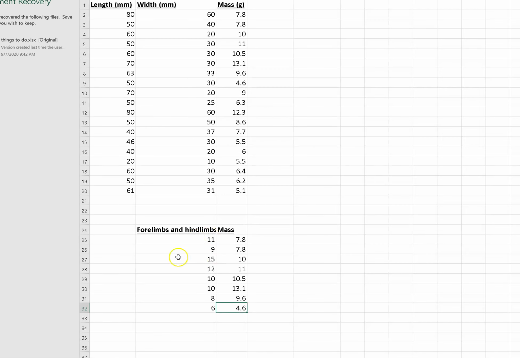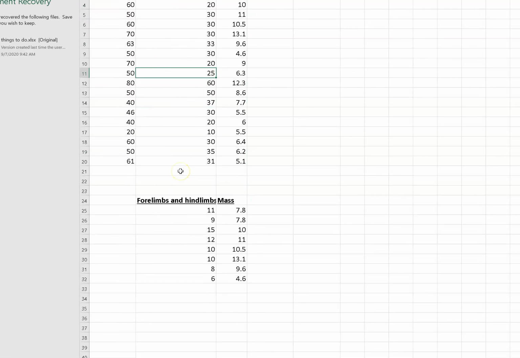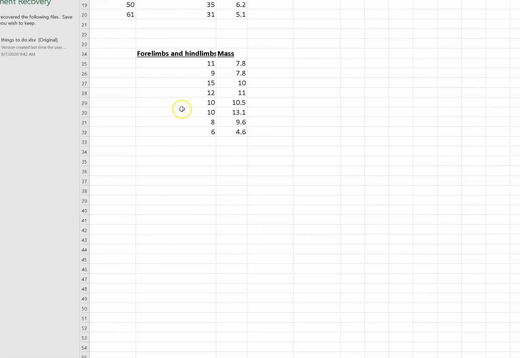So you would need to do this through Excel. Remember, everybody has this through their school suite. You have the Microsoft Office suite, okay? So I just made some fictitious data here, and we're looking down here. This was from another class, another year when we actually did length and width, but I think it's more important to do forelimbs and hind limbs for our purposes. We're observing, right? So this is just made up data.